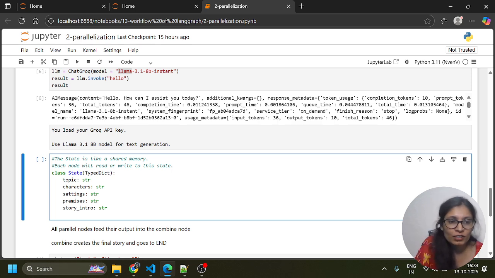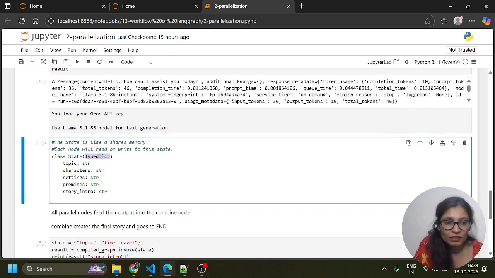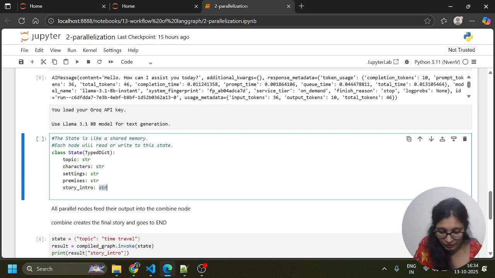So here I'm going to create a state class with type hints. Topic should be a string, character should be a string, setting should be a string, premise should be a string, and story intro should be a string. Okay, so this is the state.